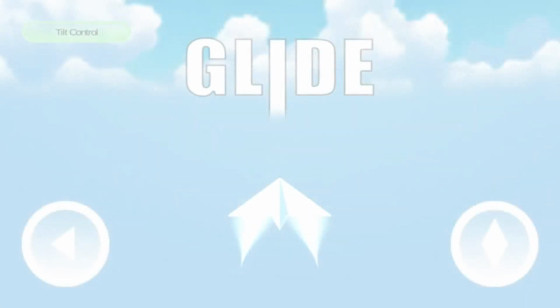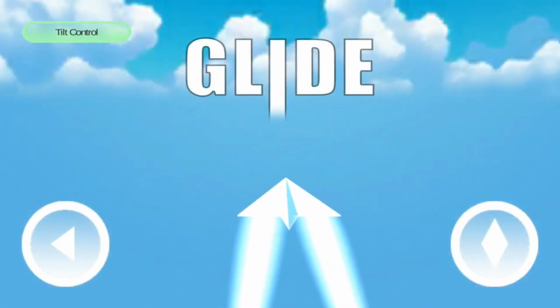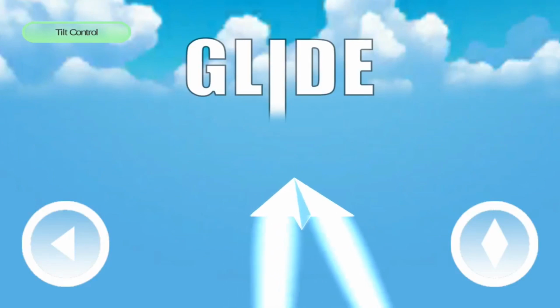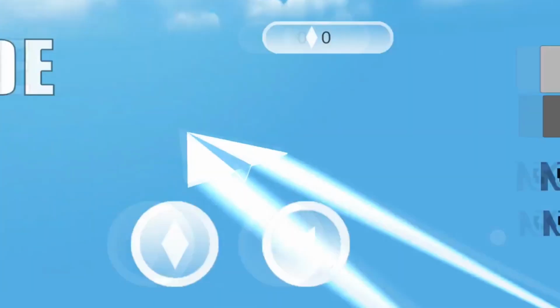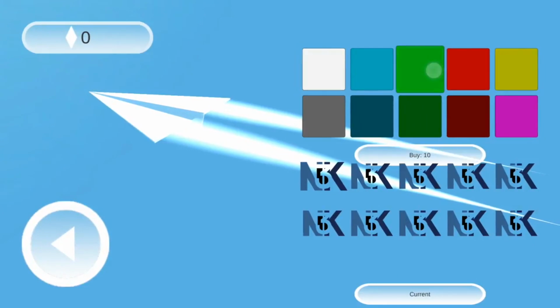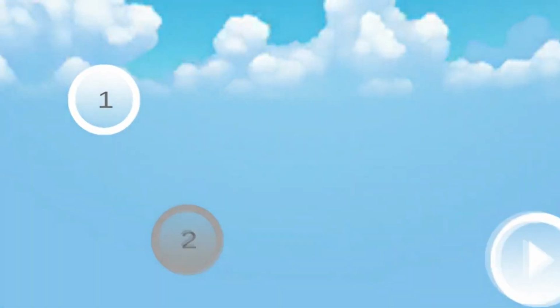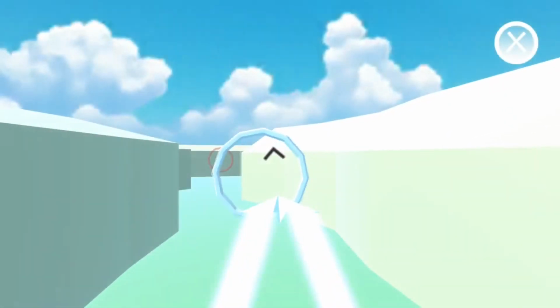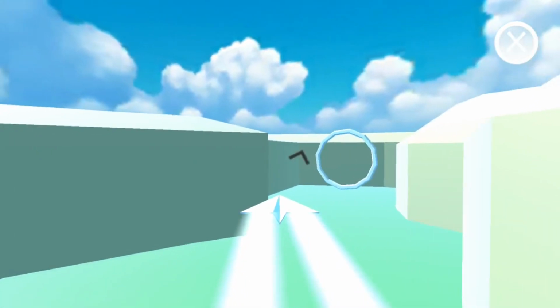So here we go, we've got our game. A little preloader right here. We have the tilt control enabled. As you can tell, I'm just moving, well actually you can't really tell, but I'm moving my phone right now. Everything seems to work just like last time. We did corrupt our save file. We do have a small glitch here in the menu. All things we can fix quite easily. But let's go in our first level because that's what interests us. So this is easily doable.